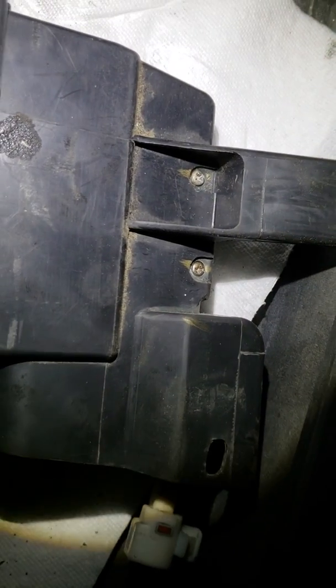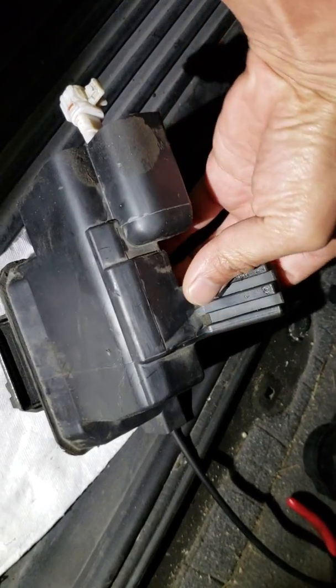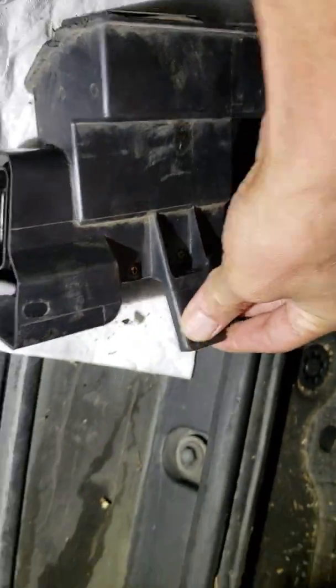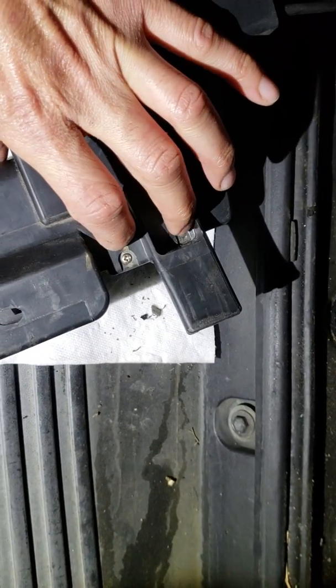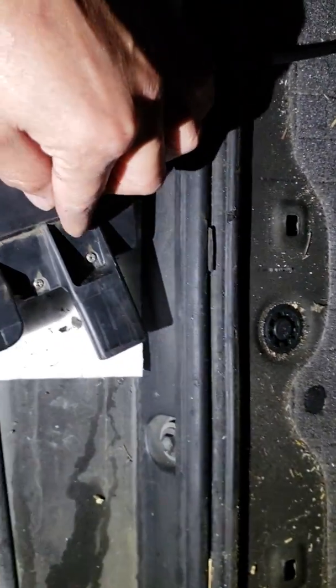Once you remove those, you should be able to push this backwards, which will give you room to put your hand in there and try to reach to where this part is. This housing has two screws right there — you're going to have to somehow reach behind, because when that part is installed you're going to find it inside of there. When you reach behind with your hand you're going to have to feel for two screws. There's one right here and one right here. Once you reach behind and loosen these up, I actually ended up pulling one of these out and with my own hands I was able to loosen them.